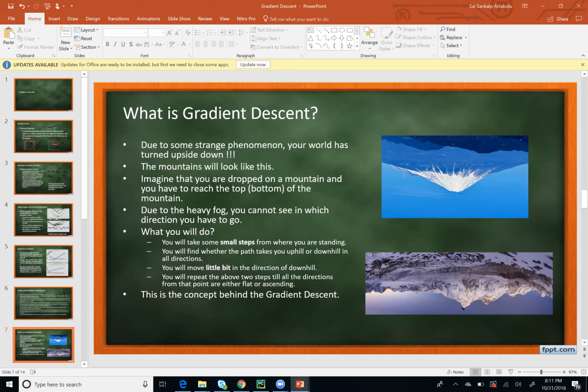How do we determine that point? Let's say you drop a ball somewhere here, and it has some velocity. The point where it comes and settles down is basically the bottommost point in your mountain, right? So the approach for this is relatively simple. Let's say you're somewhere over here. Imagine anti-gravity or something, and you have to reach this point. How will you know when you reach that point?